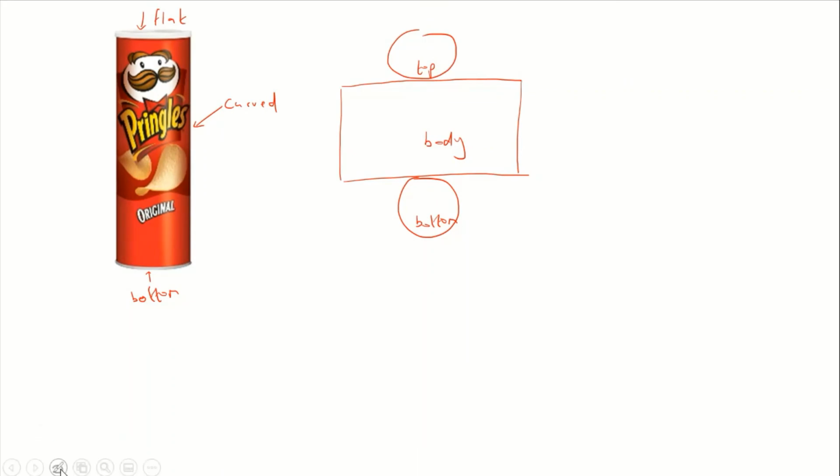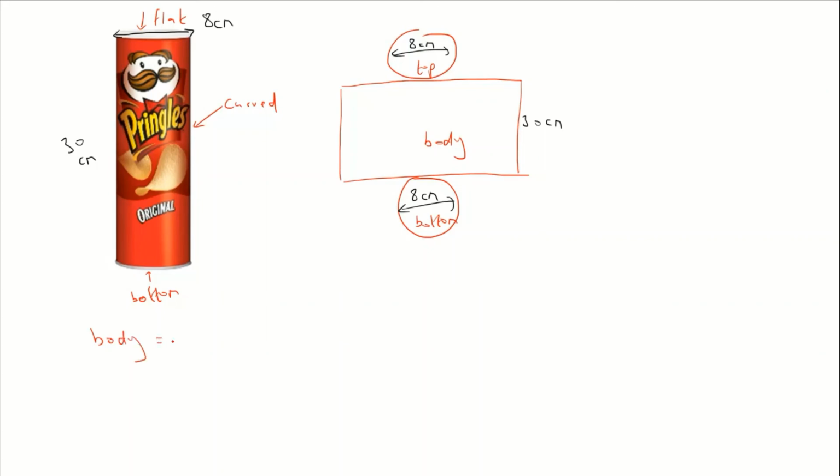Remember, in previous lessons, we've actually measured a can of Pringles. I told you what the dimensions were, and I said that the can is 30 centimeters high, and all the way across, the diameter was 8 centimeters. So if I add in my picture, 8 centimeters there, 30 centimeters there, and 8 centimeters here. And all I care about now is the curved surface area, so I only want the body. That's the only curved part of this shape.